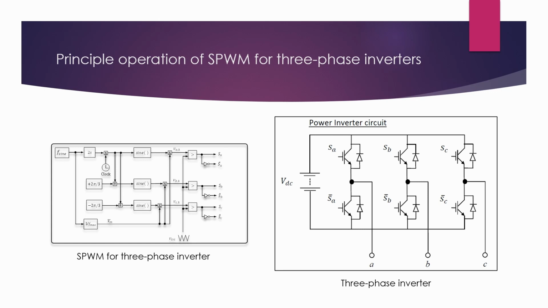In sinusoidal SPWM, the amplitude of the fundamental component of the phase output can be controlled by the amplitude modulation ratio. Okay, as you can see, this is the SPWM circuit that we created to generate the switching state by combining the three sinusoidal modulation waves and the triangular carrier wave. So this SPWM will fit to this three-phase inverter.